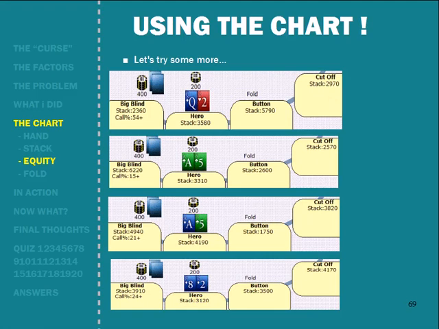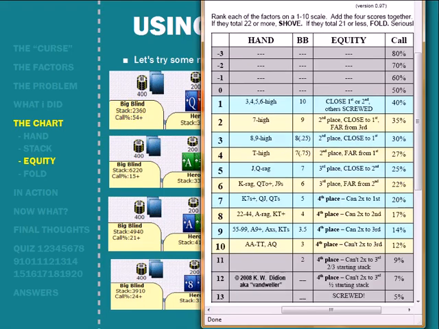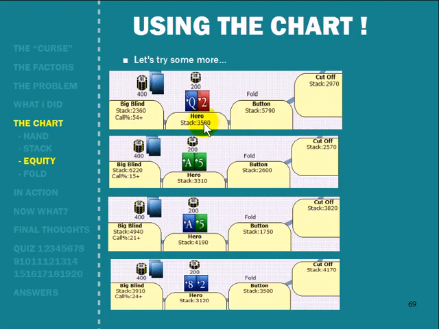Let's go on and do a few more, just so you can get the idea. In this one, we have the larger stack, so we have a guy covered. We have to evaluate his tournament equity, and then adjust it up a couple points if necessary in terms of finding our score. He is in fourth place, and if he doubled up, he would be in second. So on the chart, fourth place can double into second place. That gives him a base score of 8, but we have him covered. It's not a huge margin, so it's probably not a 2-point adjustment. It's probably a 1-point adjustment, and we'll adjust that up 1 point.